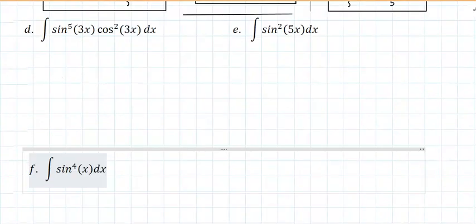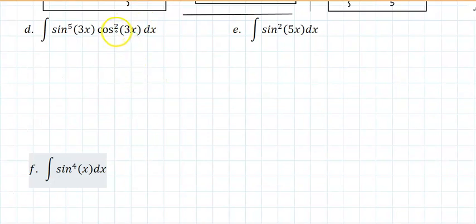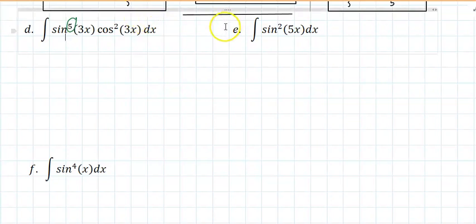Okay, I did arrange them. How about this? Again, I'm looking at this problem and I notice, hey, one of those is odd. Now I notice this is the sine and cosine of 3x. I'm going to pick up a 1/3 at the end when I finish the integration. If you can just remember that or start from the beginning with that, you're okay. If not, no big deal. We'll have to make 2 substitutions, which makes this a bit longer, but that's okay.